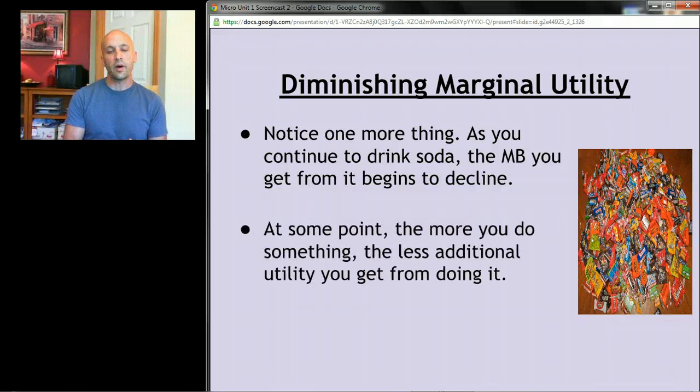Now that's going to be true about almost any activity you can think of. At some point, the more you do something, the less additional utility you get from it. I'm a vegetarian now, but when I ate meat, I used to like to go to Taco Bell, and I'd order like 47 tacos. It cost like $3. And the same thing would happen every single time. The first taco was delicious. The second taco was still pretty good, but not quite as delicious. At some point, I got to that fourth taco where you hit that piece of cartilage that isn't supposed to be there, and you just start feeling nauseous, right? At some point, the value, the experience starts to diminish the more and more you consume of something.